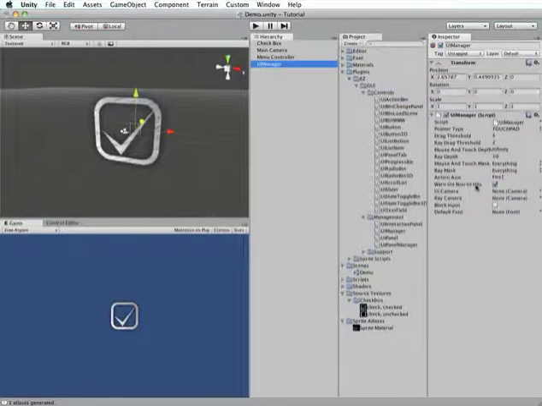Warn on non-UI hits is an option mostly useful for debugging. So when you have objects in your scene that are non-UI objects, you can use that and it'll warn you when a raycast is done against an object that's not a UI object. But if for some reason you want to do raycasts against non-UI objects, you can uncheck that and it won't warn you.